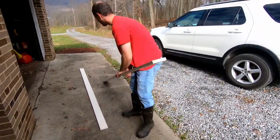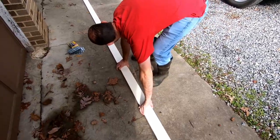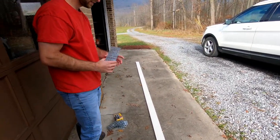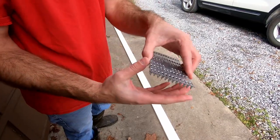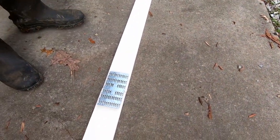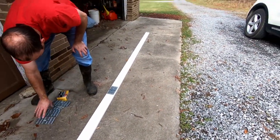So here's my slats. I have 3 rows of these. You'll notice that they're not 16 feet long like my greenhouse. So I bought a bunch of these to fuse them together. Basically, it's almost like a big staple. So I'm gonna center it up on here and take a hammer and hammer it in to try to fuse them together. You can see that I have 6 of these.